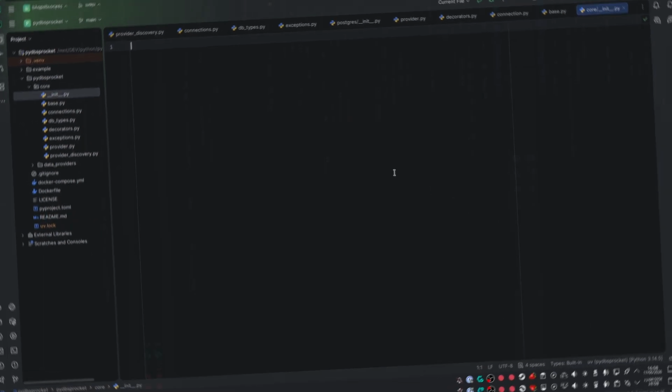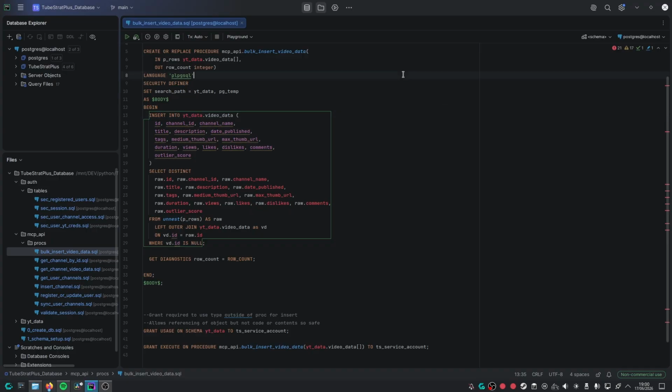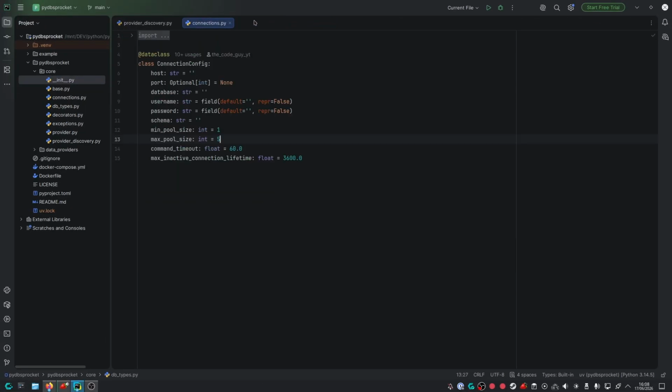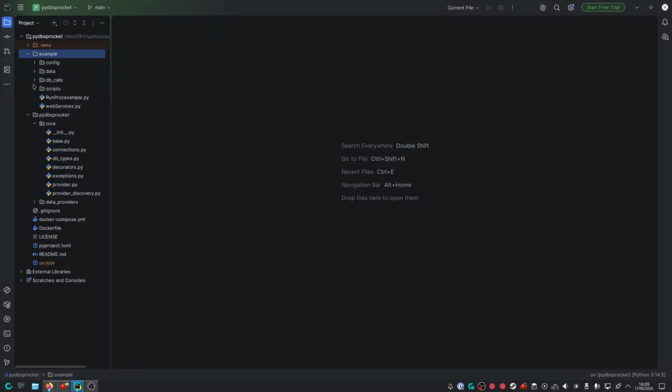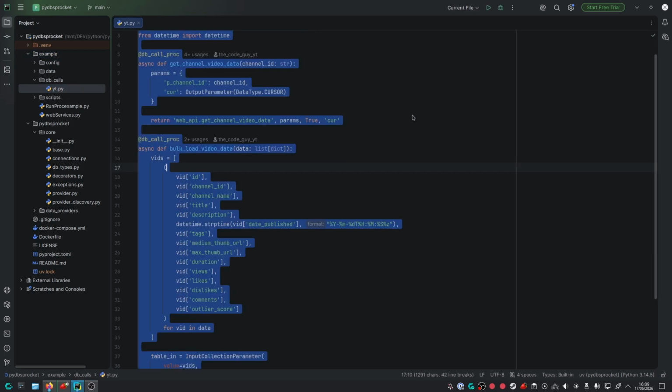First, I'll show you how easy it is to wire in new database calls and how to hook the provider into a FastHTML lifecycle. Then we'll go through the core and provider code and talk about what patterns I've used, why it's designed that way, and the rules that I live by. By the end, you'll know how to install and use it in your own projects under the MIT license.